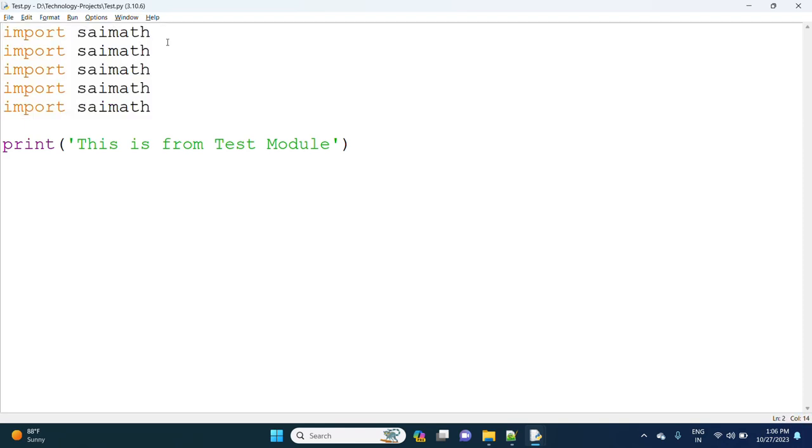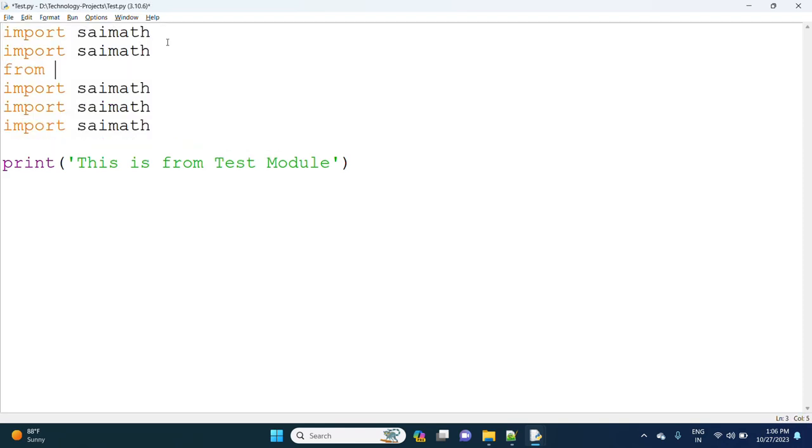But the second time, from imp I import reload.